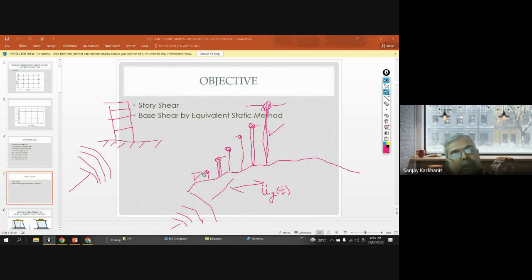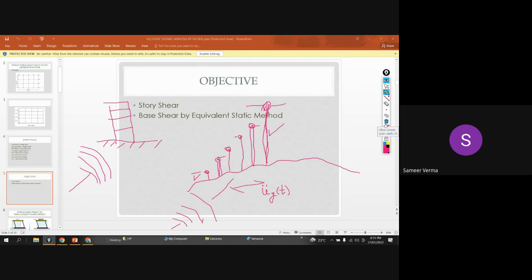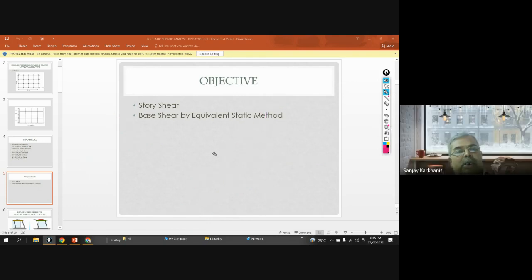So this will have some different behavior, this will have some different behavior. Agree? So every building, let's say there are n number of buildings, so n number of buildings will behave in n number of different ways. So that is a spectra. So the response of the buildings, that you can get in a single graph for any earthquake, is considered as response spectra. थोड़ा समझ में आने लगा? Yes sir. Now how is it calculated? Let's see.